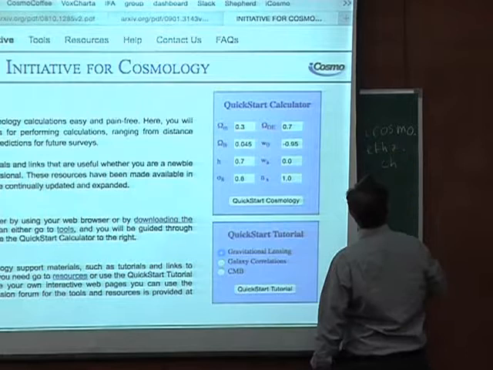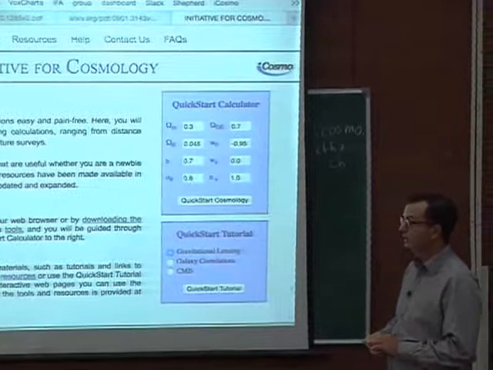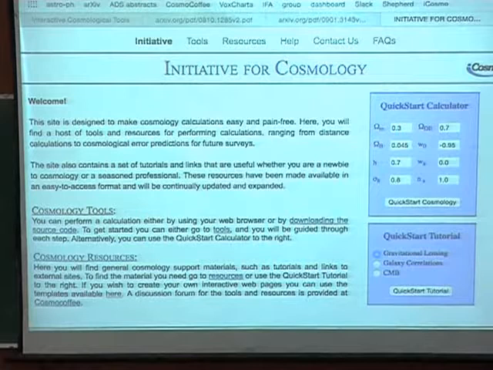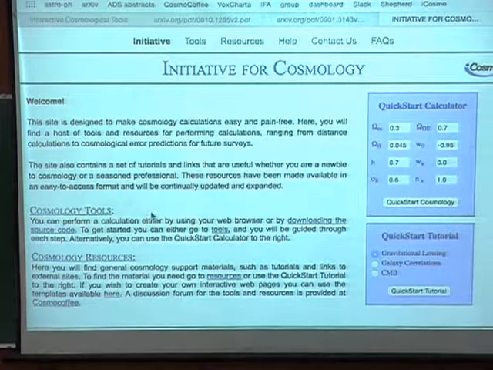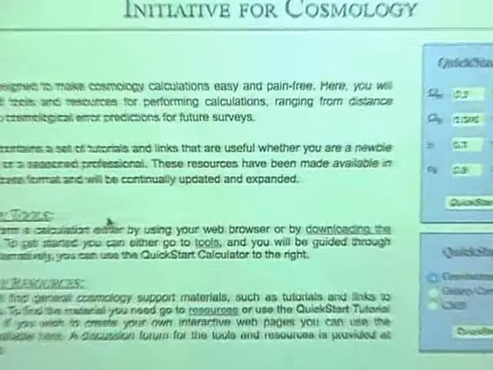On this web page, there are not only access to the code but also a lot of documentation and resources about lensing and other cosmological probes. You can download the code. It's written in IDL, an interactive data language which requires a license, but there's also a public version called GDL. You can try and make it run on GDL as well.